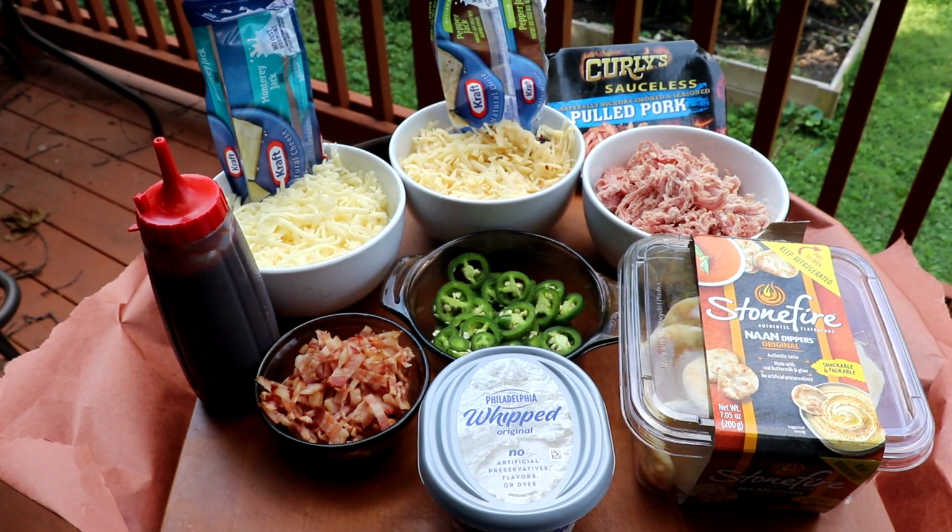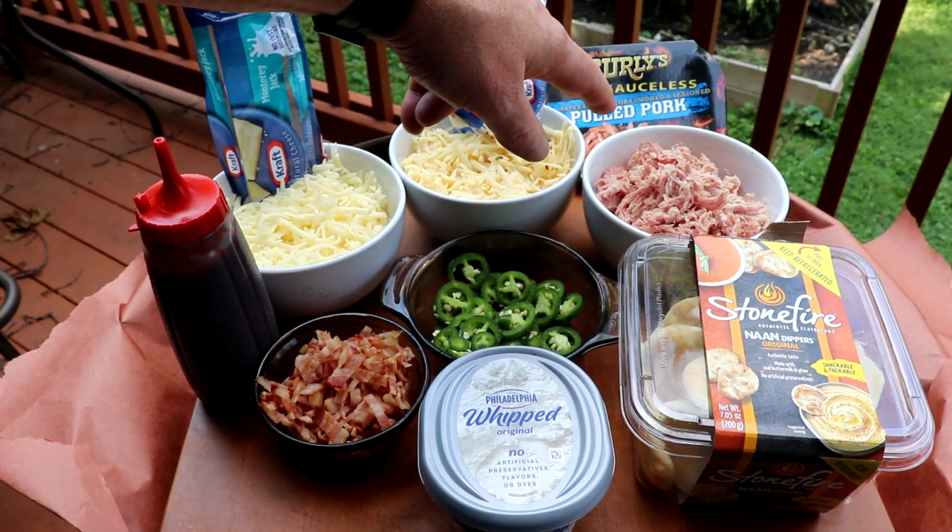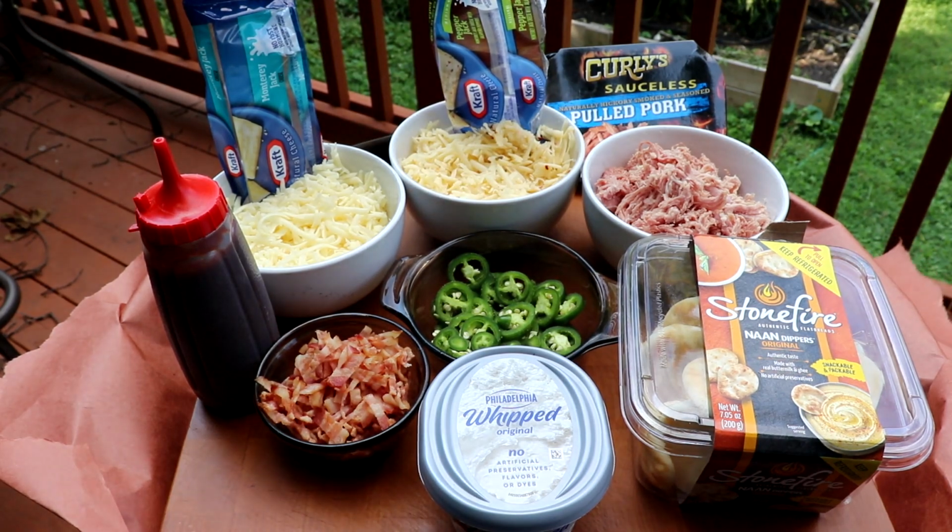I was actually out of pulled pork. I thought I had some in the freezer. I didn't, so I'm cheating, and I'm using the curlies. All right, let's get this bad boy cook going next.